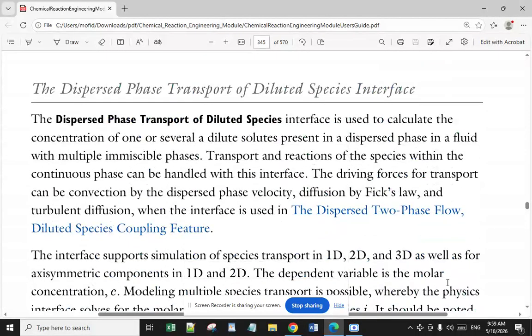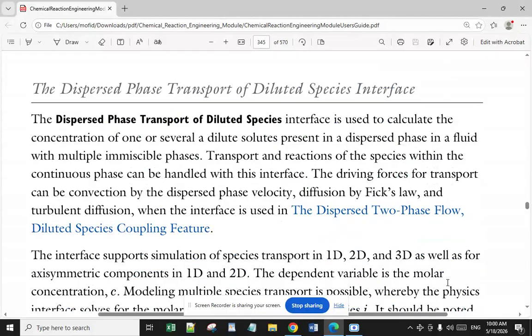Now I want to go through the dispersed phase transfer of diluted species interface. The dispersed phase transfer of diluted species interface is used to calculate the concentration of one or several diluted species, solutes present in a dispersed phase in a fluid with multiple immiscible phases. Transfer and reactions of the species within the continuous phase can be handled with this interface.